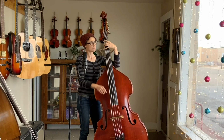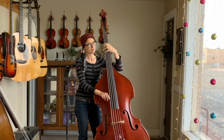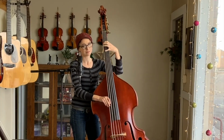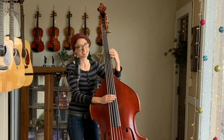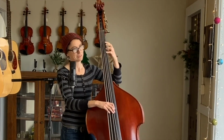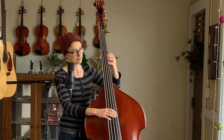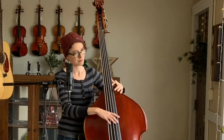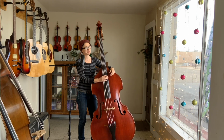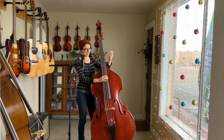Being able to get this nice spread and doing slides or hammer-ons. So being able to get our fingers where we want to and getting a nice sound.